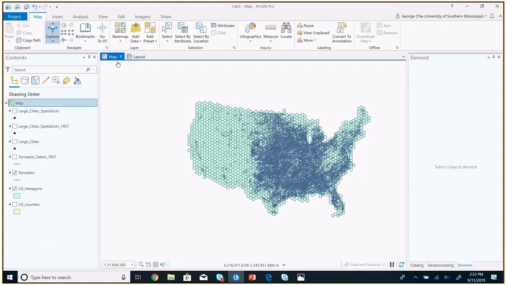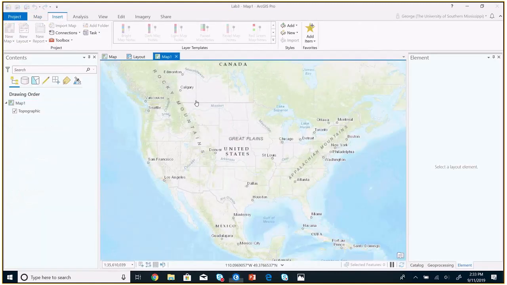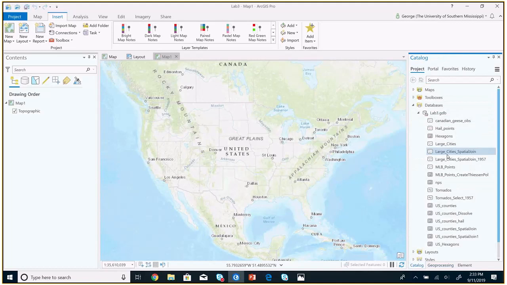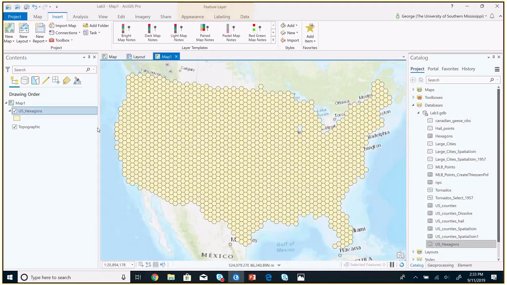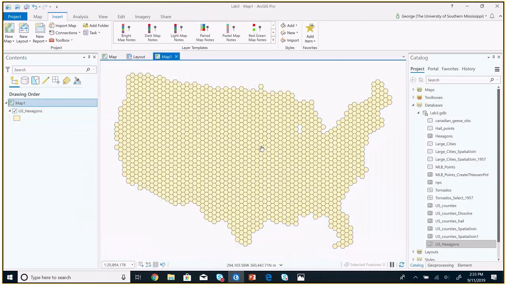So if I go back to insert, new map, here I've got another map, and I go back to catalog and take my US hexagons. Of course, they'd be all symbolized up, but see, these hexagons are now yellow.